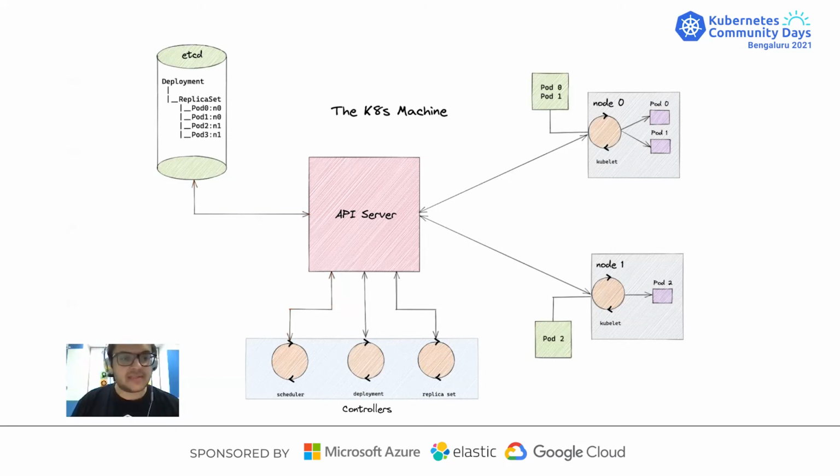And now the kubelet sees that there is a new pod which is supposed to be running on its node, but it doesn't have it. So it gets that new pod, puts it in its local desired state. And now it says that, okay, my current state, which is just pod 2, is not matching my desired state, which is pod 2 and pod 3. So what am I supposed to do? Let me go ahead and create pod 3. So it creates pod 3.